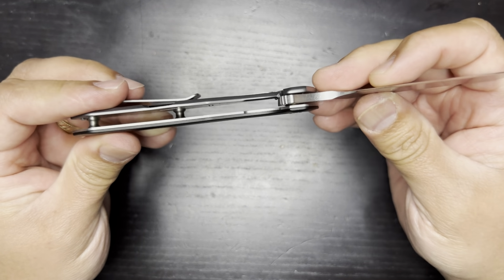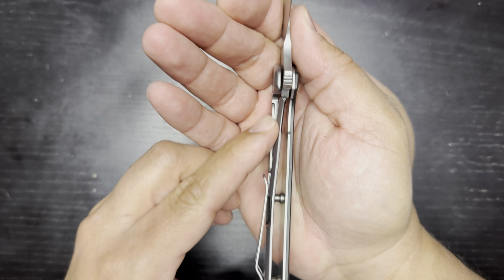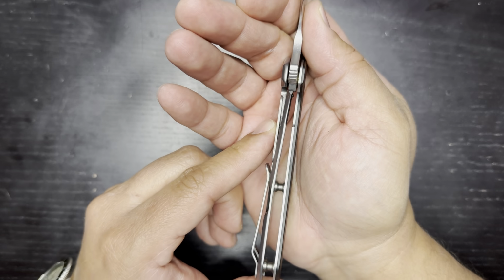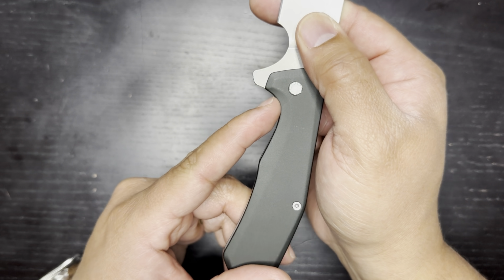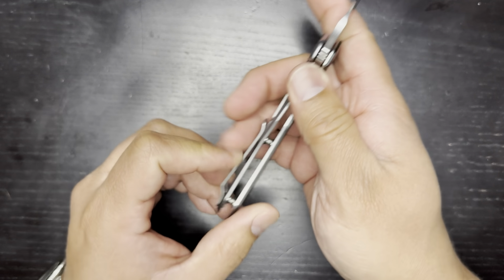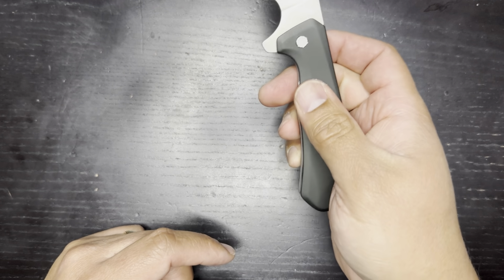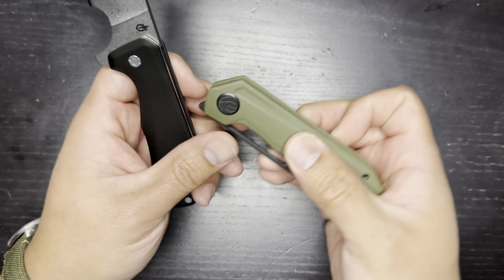So one is, I pointed out that 60% lockup. There is a lot of tension on this lock bar here, and coupled with virtually no lock bar access on the show side scale, it makes getting the lock to disengage kind of a chore. You have to jam your thumb all the way in there because there's no relief. I'll show you something that has some good relief on it.